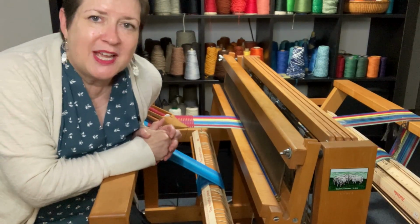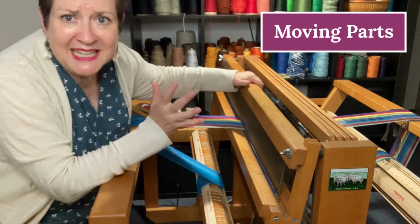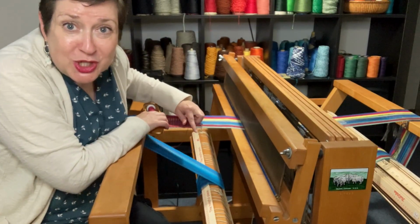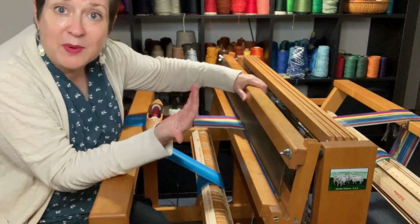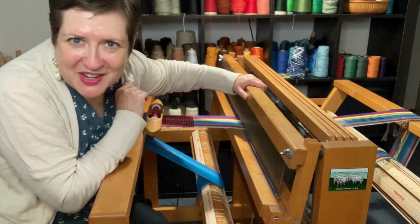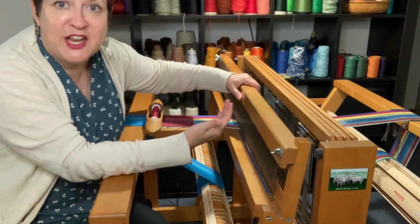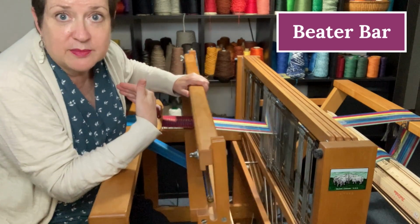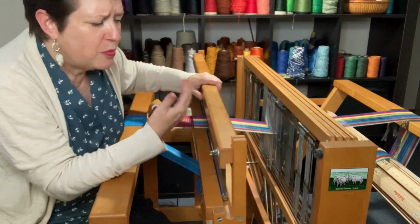Next up, I want you to take a look at the moving parts. Now here's what I mean. In any loom, you need some way to basically squish your weft yarns. Those are the yarns that are in your shuttle, the ones going back and forth. You need a way to squish them into place. It's not very official, I know, but that's in essence what you're doing. Your beater bar is the guide to do that, and it's going to move forward and back. That is the motion. So move it around, see if it moves easily. Make sure there's no problems with it.